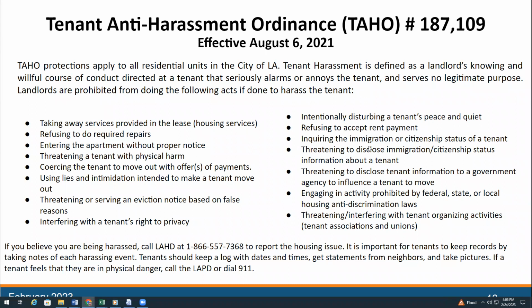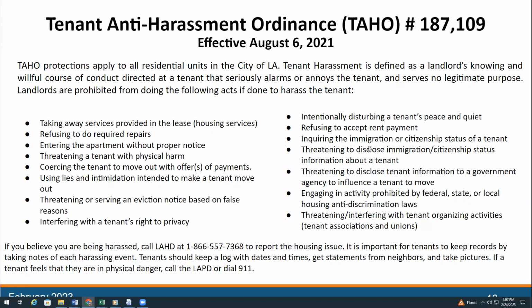And some bad actors will do this in order to maybe target for a constructive eviction. And so it's been codified in the law, and we are reviewing these as investigations with possible referral to city attorney for further action. And the enumerated ones you can see on the screen, they're quite lengthy. But what we're noticing and seeing is they typically stem from reduction of services, that there's no reason for it other than to annoy the tenant to leave, possibly.